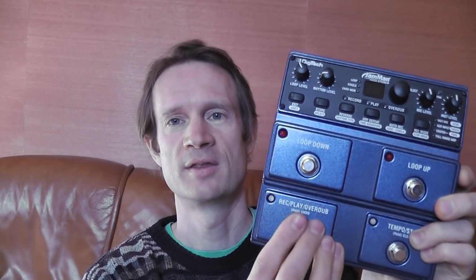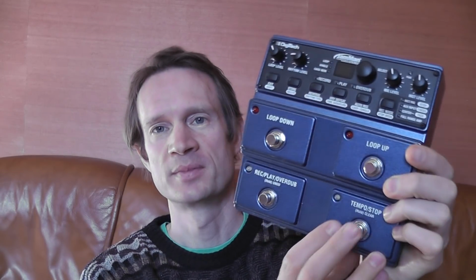Because just to make things even more complicated, from what I hear, some of these looping pedals actually only activate when you release, and some of them activate when you push. This one is clearly of the type that activates when you push and not when you release. I'm talking for timing now, because of course it does also take into account the hold time for certain functions. But I'm talking about the controls that are activated with only one push.